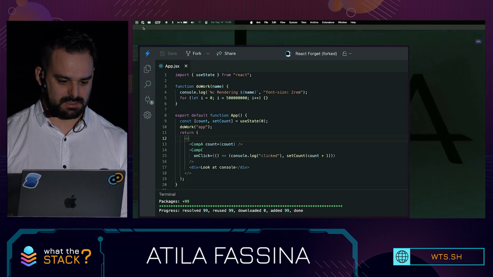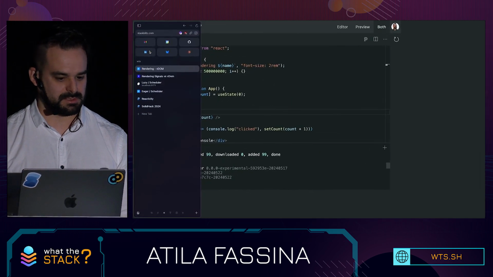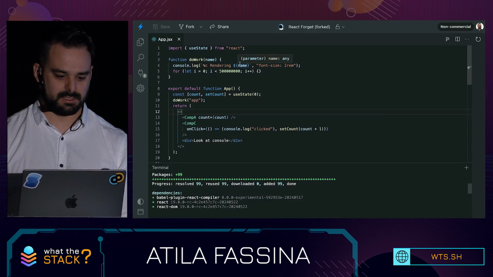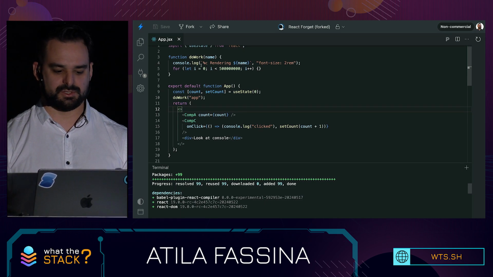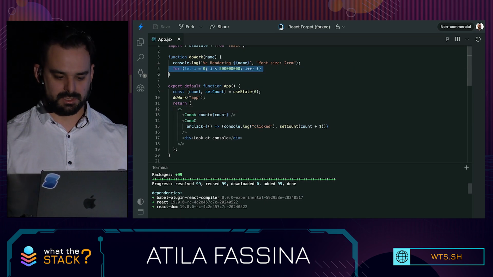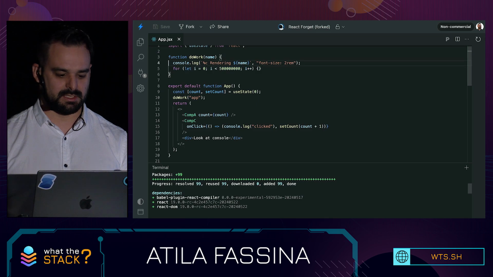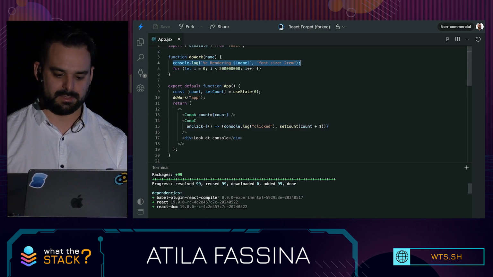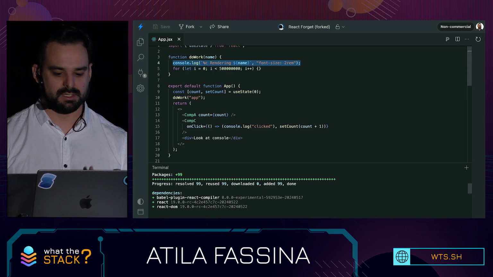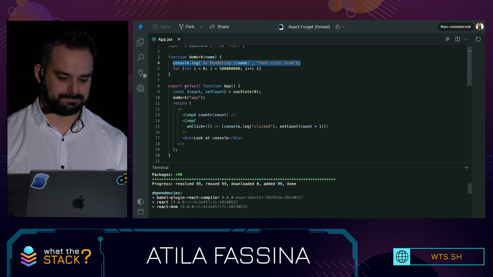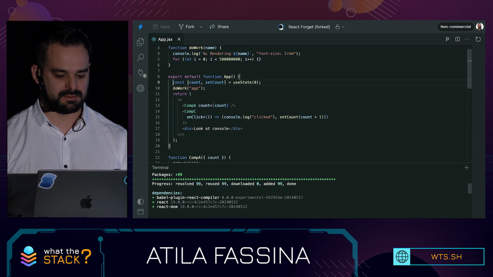And it's just cutting some real estate here for some reason. Let's see. Now it's a little bit better, right? So what this function does is just do some big work. I'm going to say that it's going to take a name, and it's just re-rendered this particular name over here. And then I have this count.